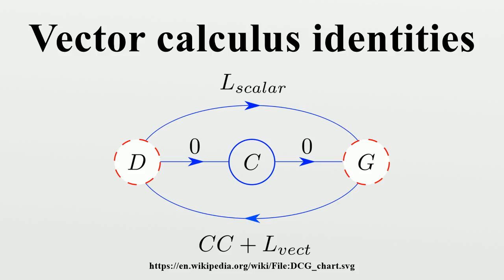The divergence of a higher order tensor field may be found by decomposing the tensor field into a sum of outer products, thereby allowing the use of the identity. The directional derivative is in the direction of a vector multiplied by its magnitude. Specifically, for the outer product of two vectors.